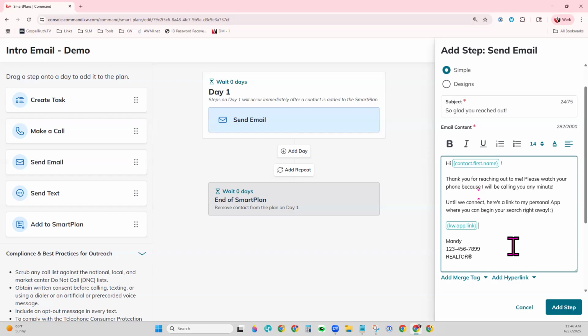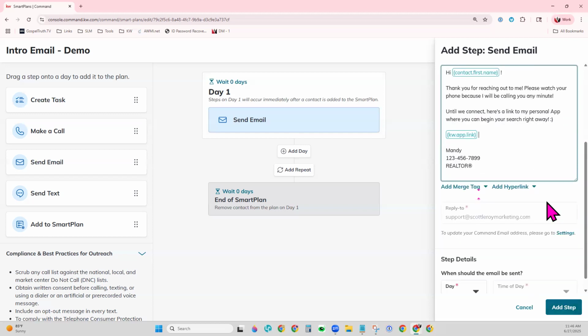And it's literally like, hey, I'm right in the middle of appointments right now, but I got your contact information. I will be making contact with you. Thank you for reaching out. And just so they can see your face, hear your voice, that kind of thing. So, whatever you think would be good connection between you and that person, you can totally get creative with this, and put it here in this email step.